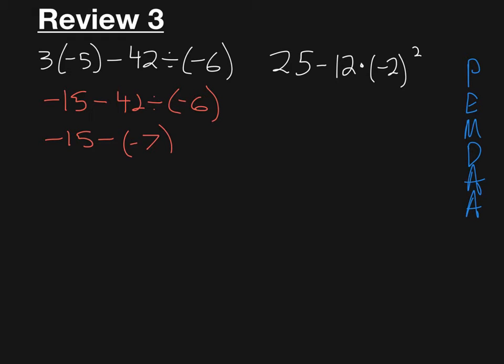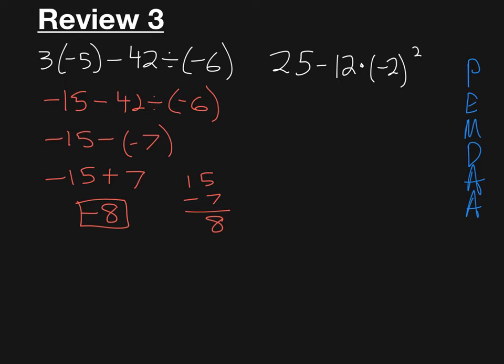Now I have a subtraction problem here. Remember, we always want to change that to addition. And if I change that minus to addition, got to change that -7 to a +7. Now -15 plus 7, my signs are different. I have a negative and I have a positive. So I'm going to have to subtract my two numbers. I'm going to have to do 15 minus 7 because there's going to be canceling, and that's going to give me 8. And because -15 has the greater absolute value, I have more negatives. My answer is -8. That's my final answer for our first example.